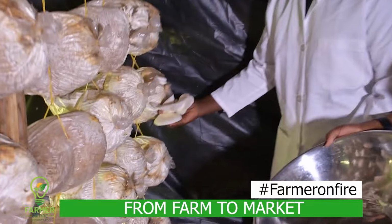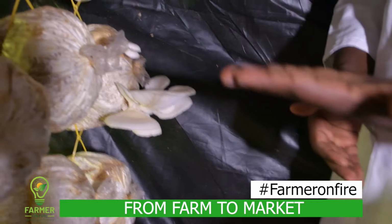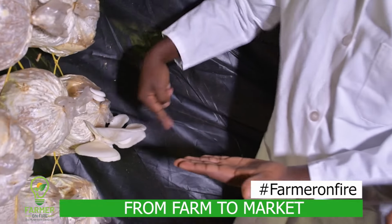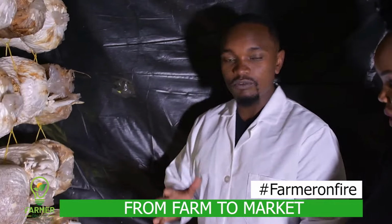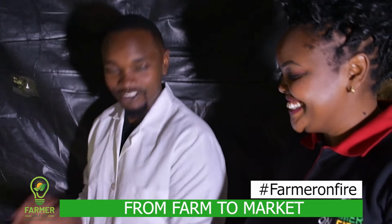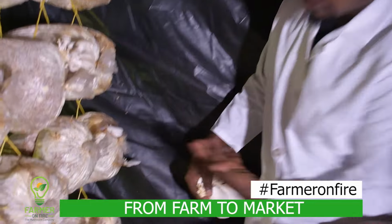So how do you know which one is ready? With a cup. Look at the cup size. If it is like your open arm, that size, then the palm of your hand, if that size, you're good to go. The thing with mushrooms, with oyster specifically, it grows in a bouquet. You have to twist the whole thing out, and then more mushrooms will grow from there.